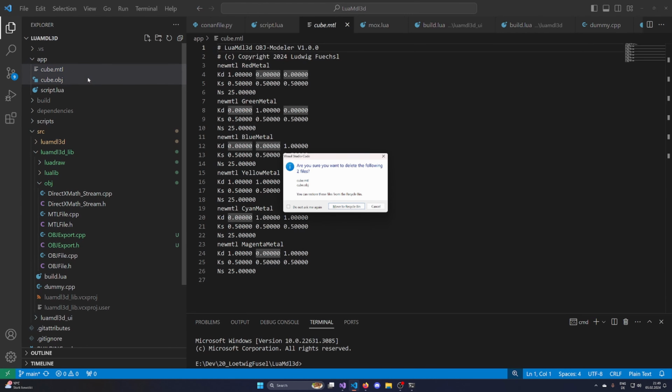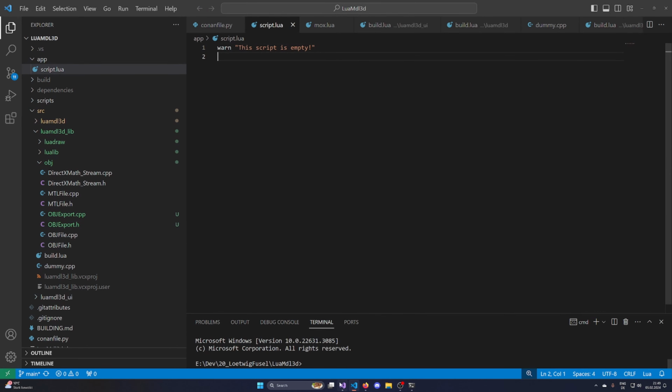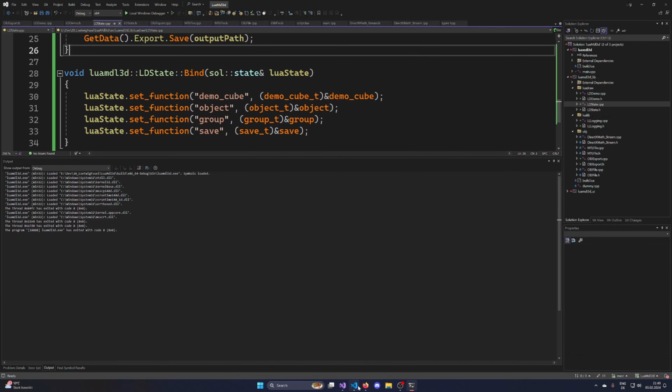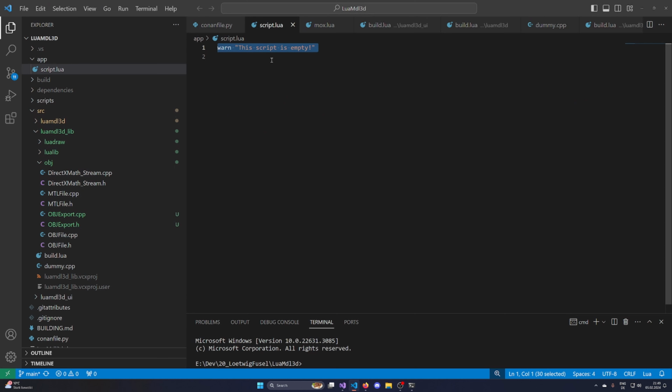I want to quickly delete this data from disk again, so that we can see that we are going to start from scratch. Now, if I run this code, you're going to see that I will not get any data. However, you can see that I get a one, the script is empty, and I want to replace this with info, and I want to write generating a demo cube. So I want to say that we are doing a demo cube. Demo cube is what I then want to call. So this is what I do, I do a demo cube, and then I'm going to save add demo_cube. This is now my script that I want to run.